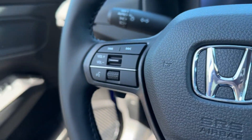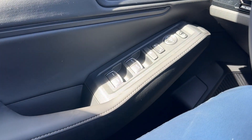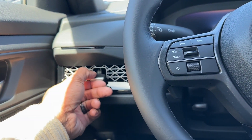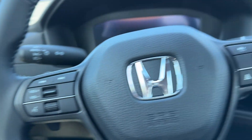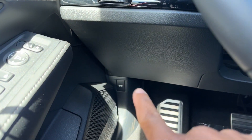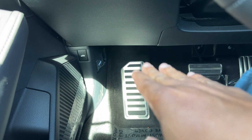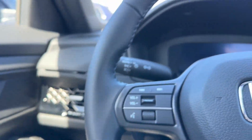Welcome to your Accord. You have auto up-down for the driver and passenger windows; for the rear you just hold them. Power locks, power windows. You do have a vent here and some premium-feeling door clicks. The new mesh design is throughout the Accord. Down below you have your hood and trunk release buttons. The Sport gives you aluminum pedals — gas, brake, and even the dead pedal, which is a cool touch. The steering wheel is leather-wrapped with stitching in the middle; it feels much better than the tougher rubber material on the LX and EX.